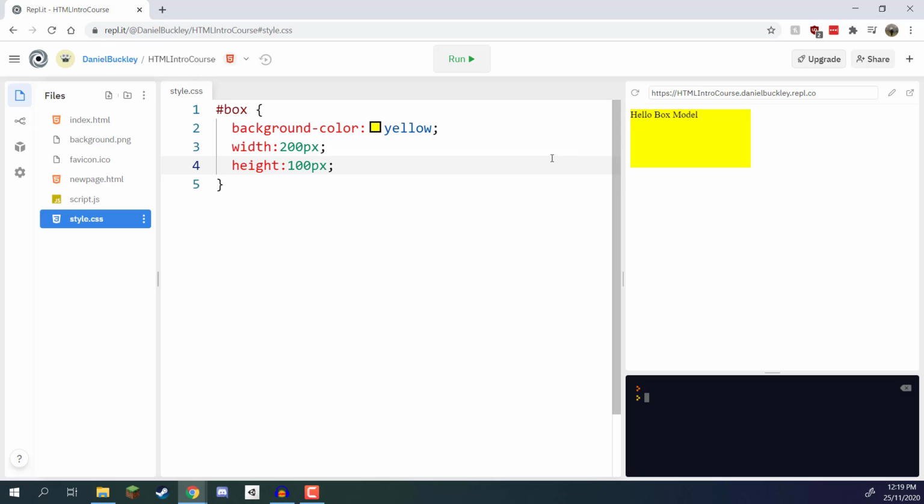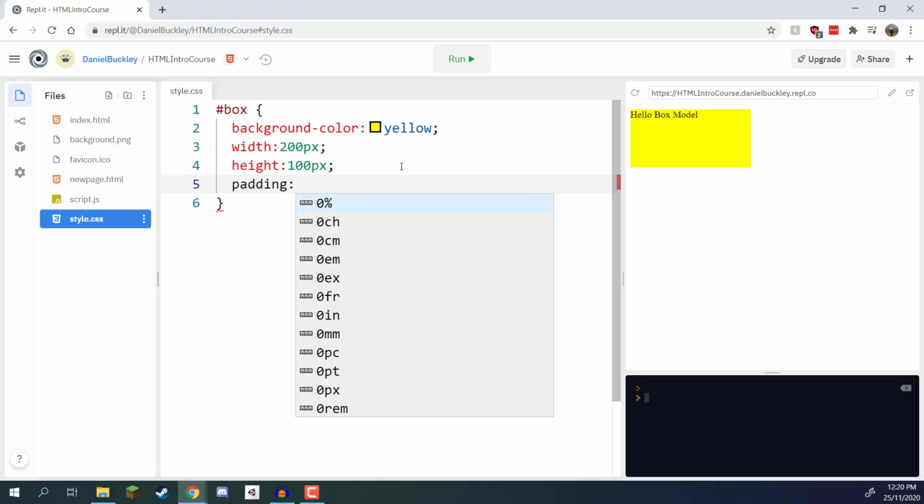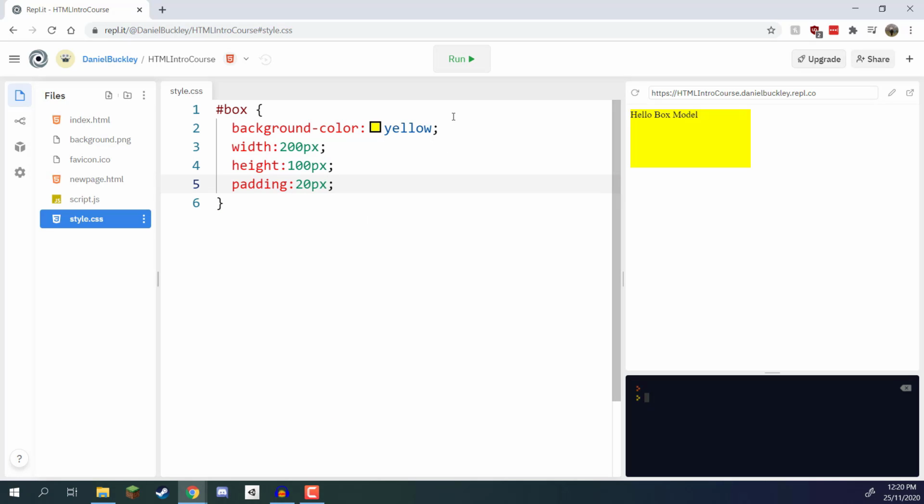And the way we can do this is with padding, okay? And padding basically adds a sort of barrier inside of this div container so that it pushes all of the elements in a bit depending on the padding that you're specifying. In our case, we want a 20 pixel pad around the corners. So to do that, we can go padding, and then give us something such as 20px. Okay, hit run, and you should see here that we now have 20 pixels on each side being applied to the padding. Okay, so there is a 20 pixel gap from the left, right, up, and down sides of the div container here, so that the hello box model text is not hugging the edge.